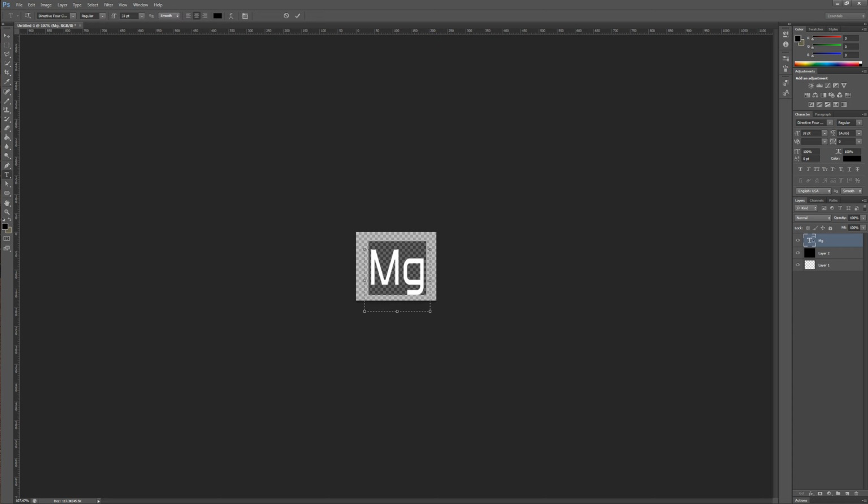Let's go back into this real quick. Yeah, that'll work. Okay. So MG. I'd like that to be centered vertically and horizontally. Actually, I think we have to go the other way.